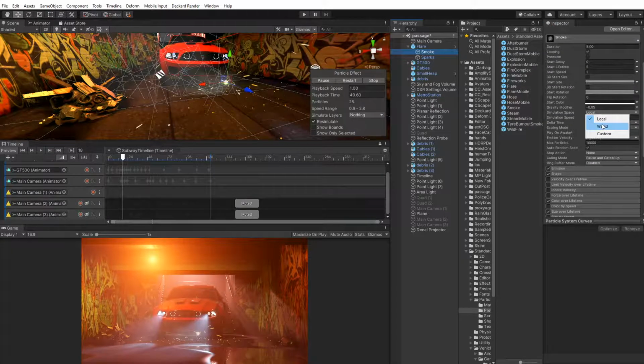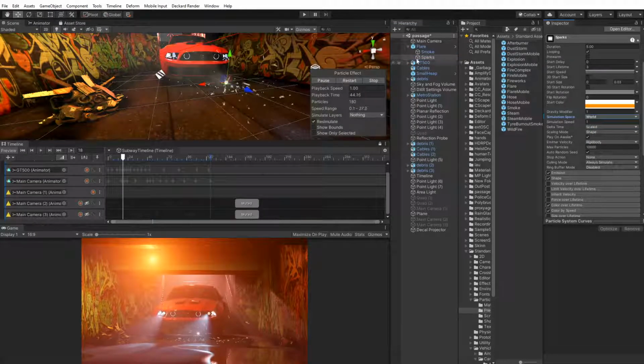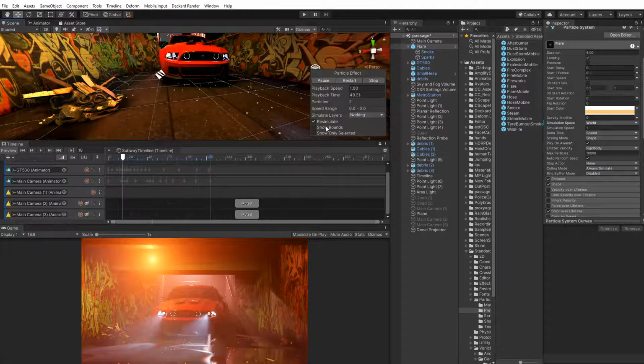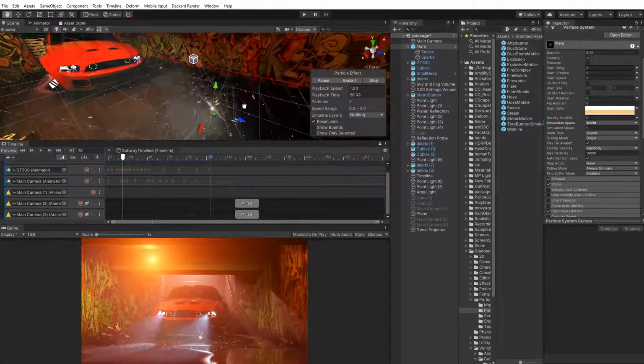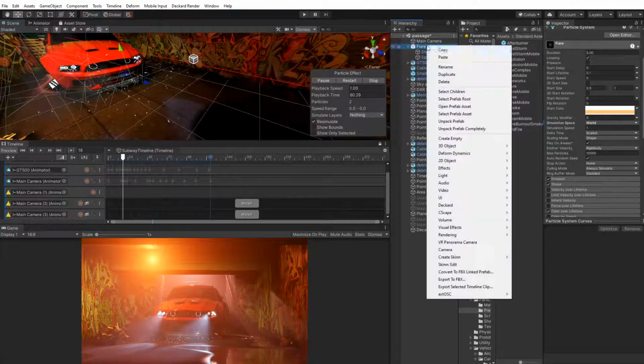So also here world, and also here world, so that when I move the particle system, all the particles don't move with it. Something like that. And I will then disconnect this prefab.